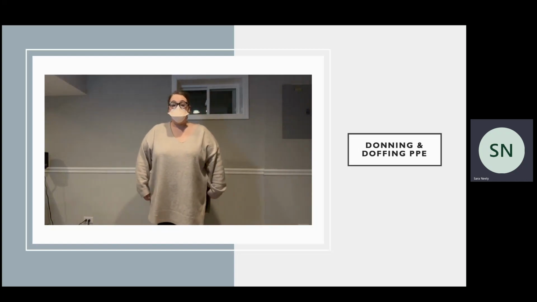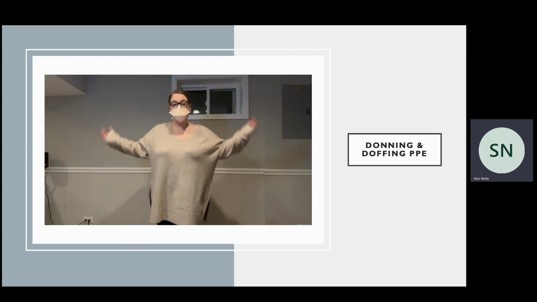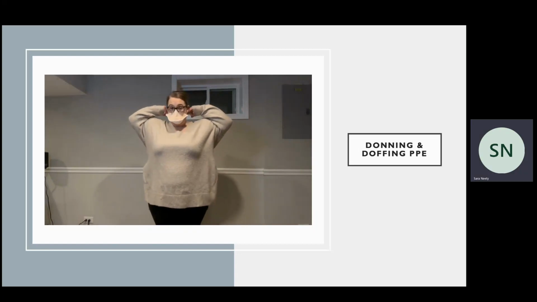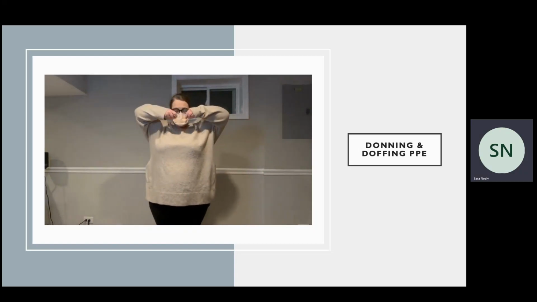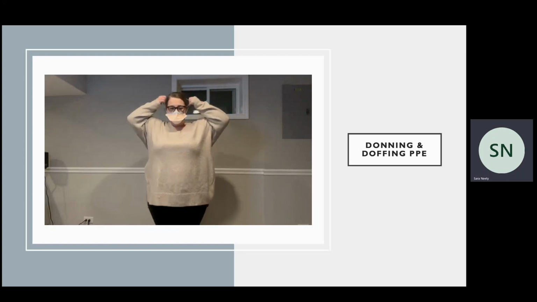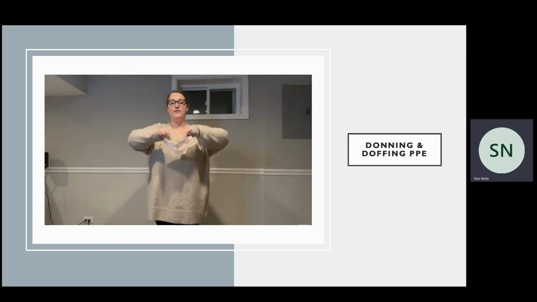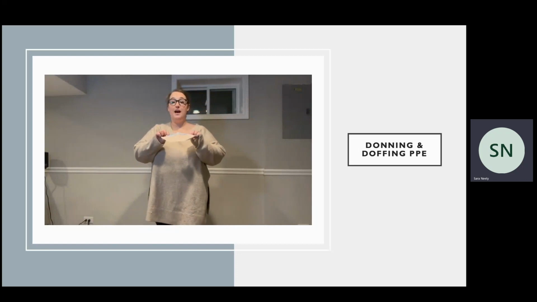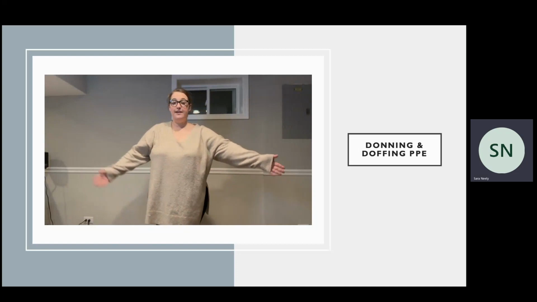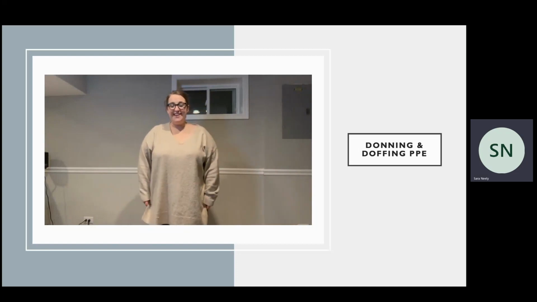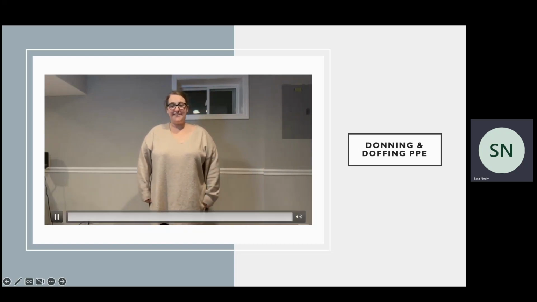All right, and now we're going to talk about how you take off your N95 mask. And you're just going to do the opposite of what we just did. Take the bottom, pull it over the top. Take the other, pull it over the top. And again, we're not going to come in contact with the outside of our mask. Discard. You're all set. Now you know how to don and doff your personal protective equipment and how to don and doff your N95 mask.